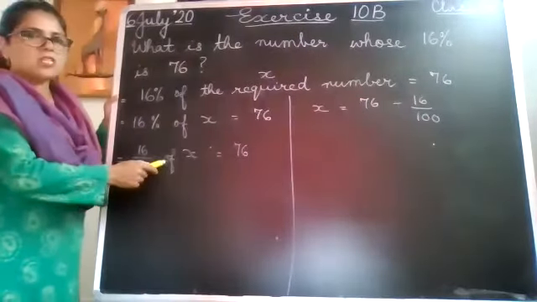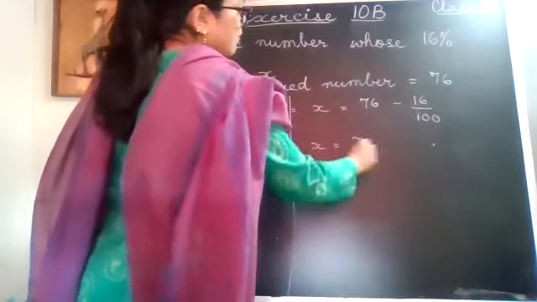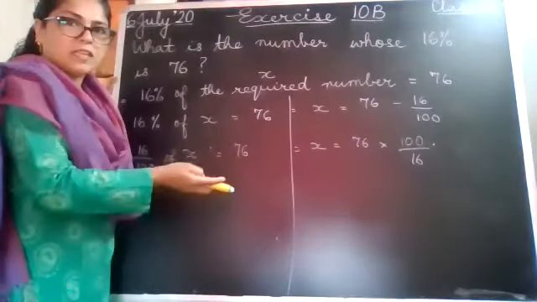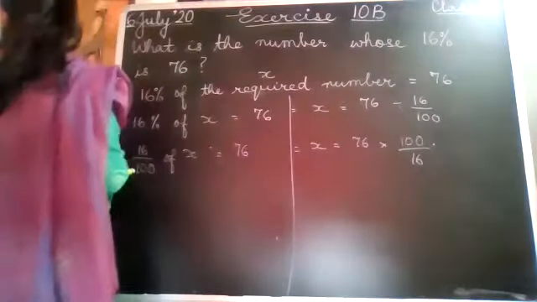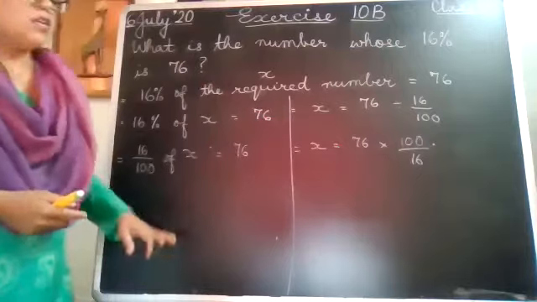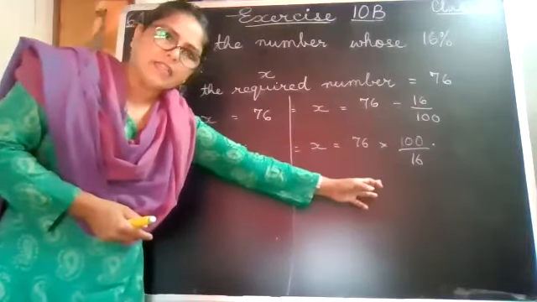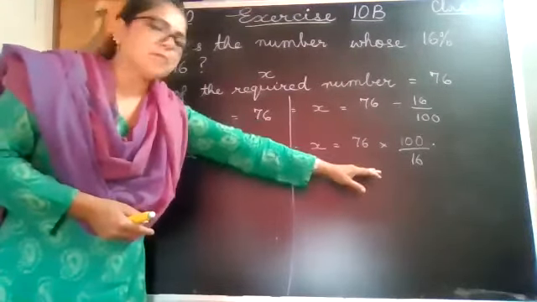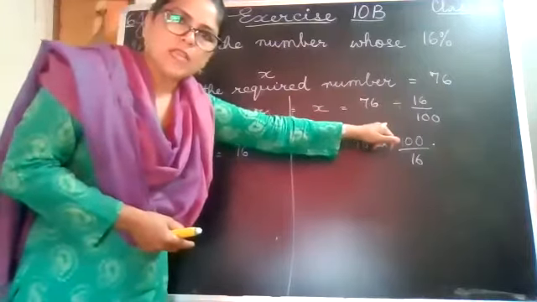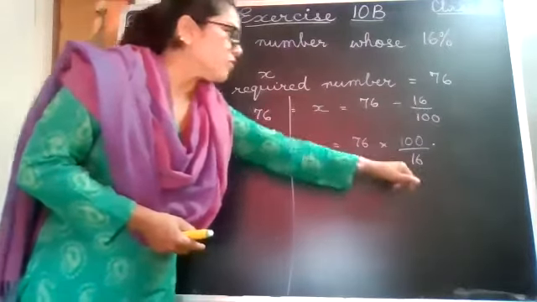Actually why does it become 100 upon 16, let me explain to you. Of means multiply. So when this goes to the other side, it becomes divide. So what happens is X equals 76, these both things are as they are, and this which is multiplied will become divide by 16 upon 100. So here it is multiplication, so when it goes to the other side, it becomes division. So X equals 76 multiplied by 100 upon 16. So you can see that we have to do the reciprocal of any fraction which is here. When it goes to the other side, it becomes the reciprocal of that. So in the solution that I have done, I have not shown this particular step. I have straight away written this. But here I have explained it to you, how this becomes the reciprocal. So here the multiplication will change to division when it goes to the other side of the equal to sign, and then the divide changes to multiplication and reciprocal of this fraction.